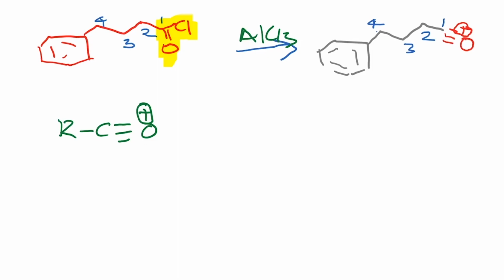Now what can this intermediate do? There are many things that the intermediate can do. One is, if there is some nucleophile present, it's going to react with that nucleophile and produce the product. But in this case, I don't see any other nucleophile being present here. The other alternative is that it can do an intermolecular reaction, which could be the reaction with the benzene ring. But what is also possible is an intramolecular reaction, and the way in which the intramolecular reaction can occur is in the following way.